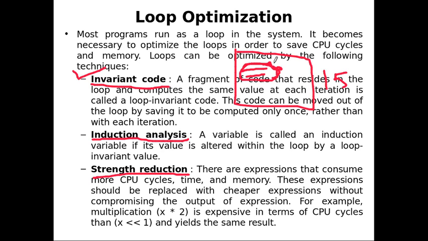Previously we talked about invariant code. But when you are talking about the induction variable, that code is assigned to some variable or some set of variables. That variable, or those set of variables, is technically called an induction variable. We will see it with an example also. When you are good at invariants, induction variable or induction analysis is simple.